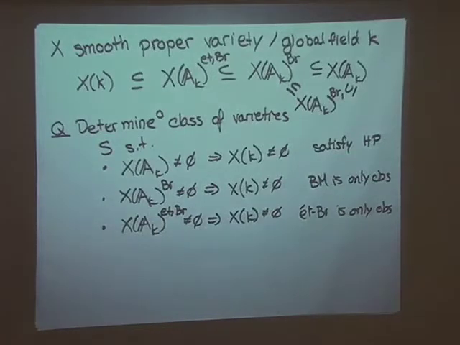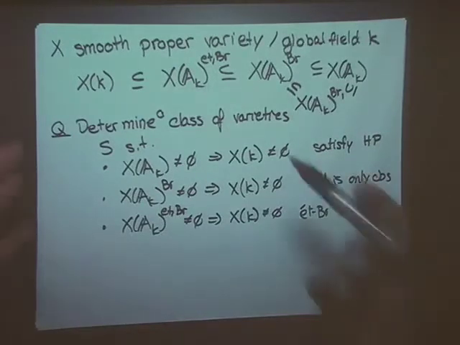But right now this is a very vague question, and I could stupidly do it by just saying I'm going to let S be the set of all varieties that satisfy the Hasse principle. It's not what I want. Probably you all guessed that. One way to think about it is that we would like to define a class of varieties in a way which doesn't use any arithmetic to define the set, so that without knowing anything about the arithmetic at the beginning, we can just check that they're in this class of varieties and then deduce these properties.